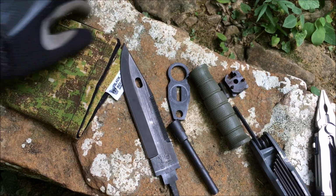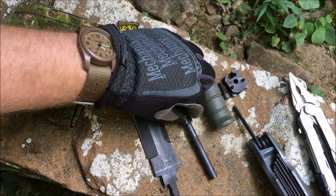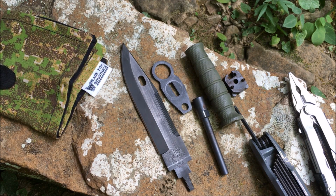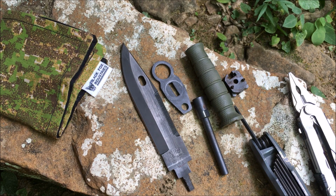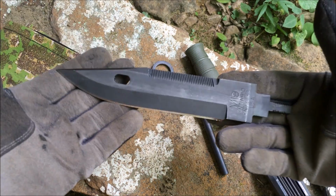All right, so there's all the components of the M9 bayonet. Yes, it's a little bit complex for a fixed blade knife. For you guys out there who are blade connoisseurs, you know that the strongest fixed blade knives are the ones that are full tang. But to me, the M9 is an iconic knife. It's an awesome knife.